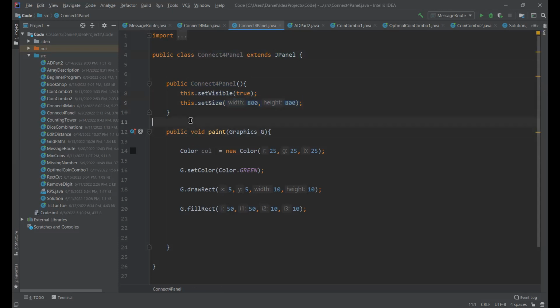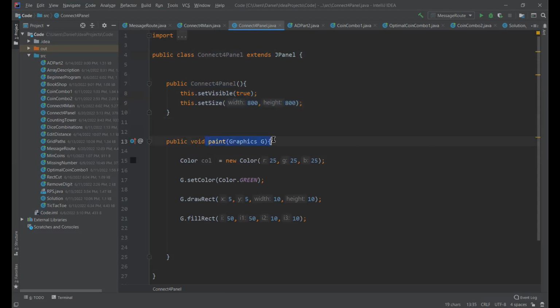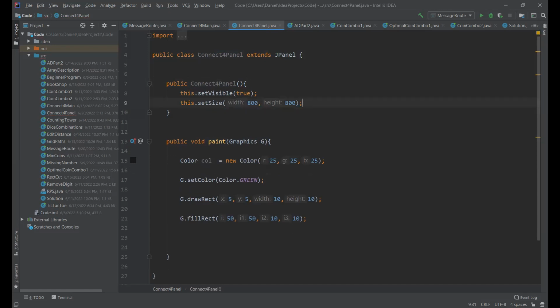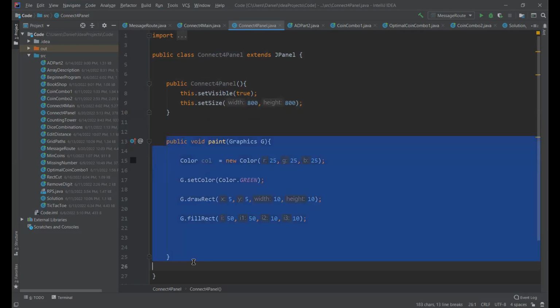Then every time the program is painted, and this specifically happens as soon as the window is created, or you can call it yourself, you can create a new graphics object and you can paint it yourself, but usually it's auto-painted whenever you resize the window or when the window is first created. So this is mostly automatic. You don't have to really pay too much attention to it.